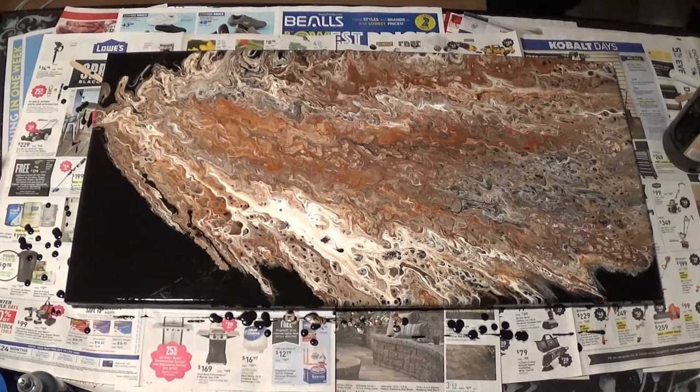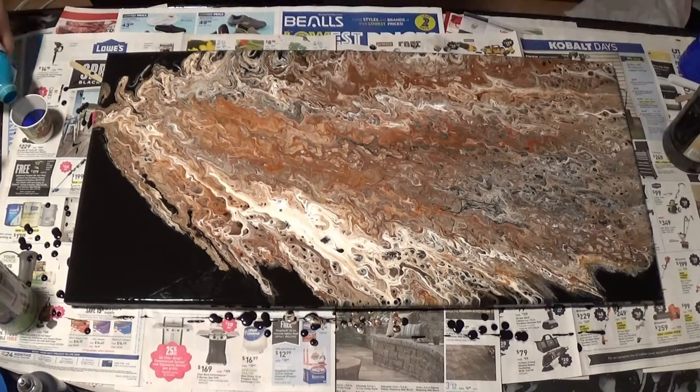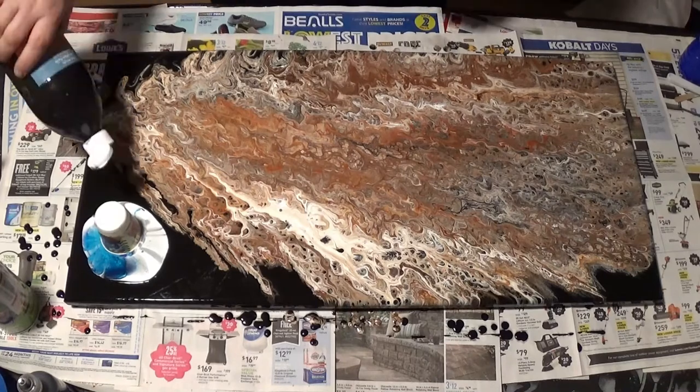Next, I'm going to use some shades of blue, deep blues. I think one of them is a cobalt blue, turquoise, silver, white, and a little black mixed together.